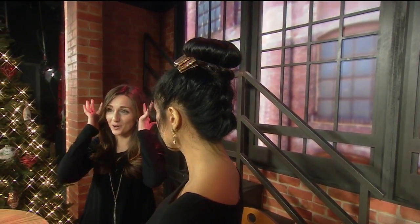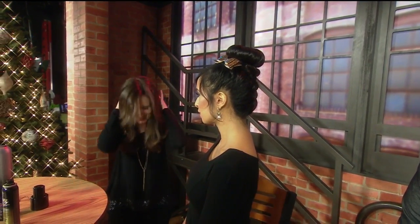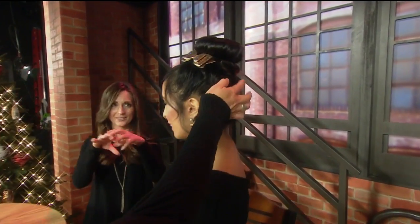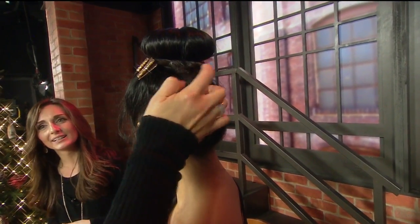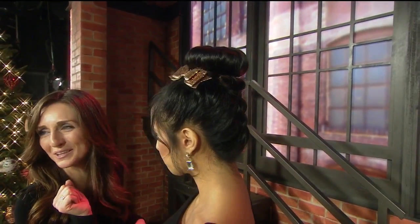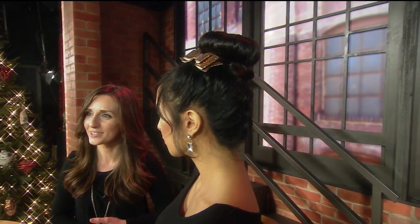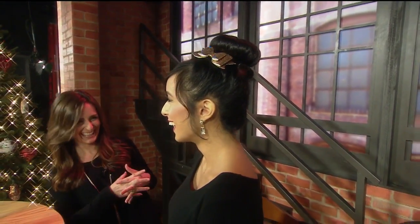So we had to separate her hair into two separate sections. I flipped her upside down. She had to sit like that for a while. And then I braided it, brought it to a ponytail, and then just made the sock bun. There's the ponytail you wrapped it around. Yeah. And that hides any little pieces that fall out. It's a good, solid updo, so it'll last you all night if you're going out partying for New Year's. I feel like that would hold up.